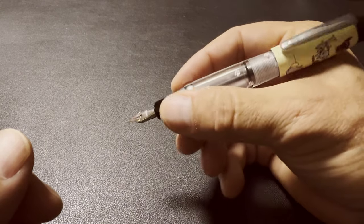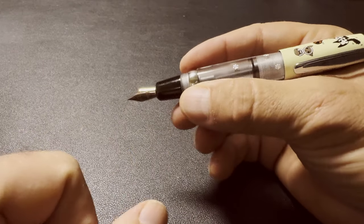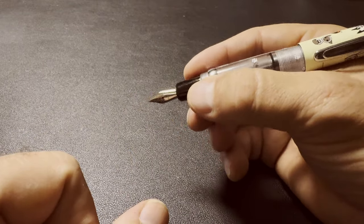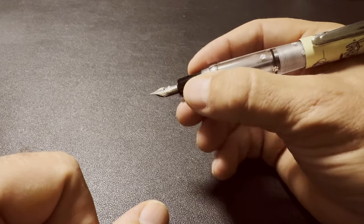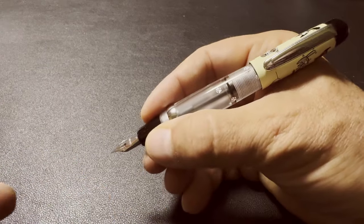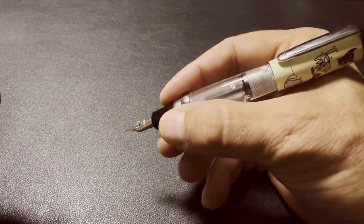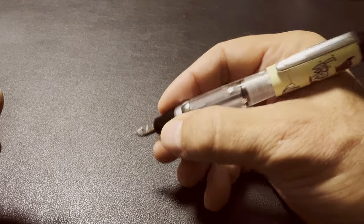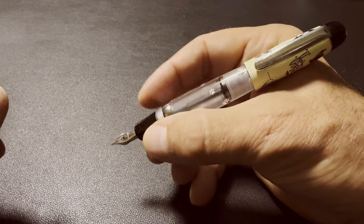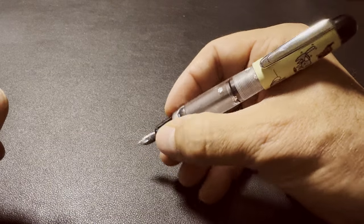I do have a tendency to hold this pen on the thicker section here where there's that band, which is not ideal, just because the grip section is kind of small. But we're talking about an Opus pen, and a pocket pen. So obviously, you see, it kind of spins on you here. I'm really not sure that spinning mechanism adds anything to the pen at all, in fact. But having said that, it doesn't bother me in my writing experience. I hope not, anyway. We shall see.